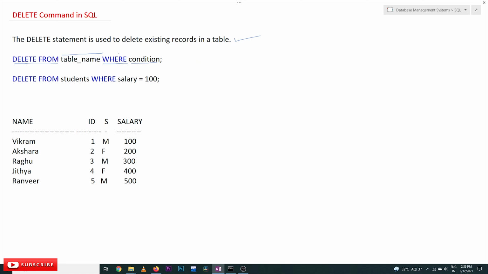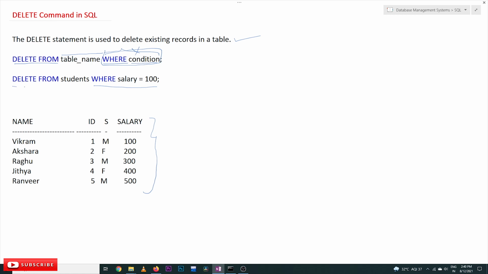Same as update, the use of WHERE is very important to provide in the command, because if you don't provide the WHERE condition, the entire values in the table will get deleted. And once you commit that work, it is not possible for you to get the data back. So be careful while using the delete command. Please check very clearly whether the WHERE condition is provided in the proper way or not. Please be careful.